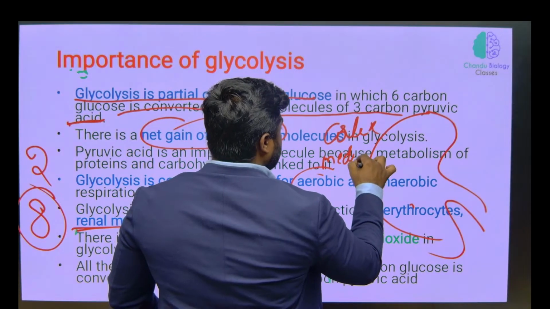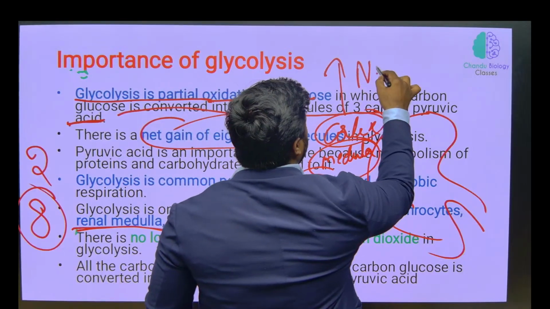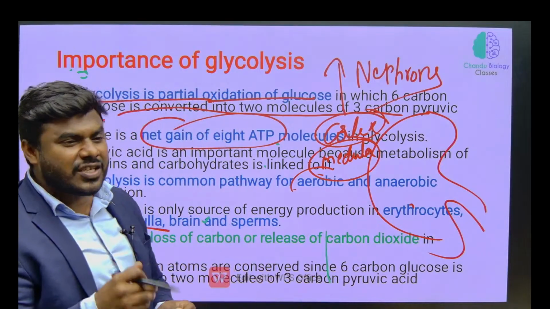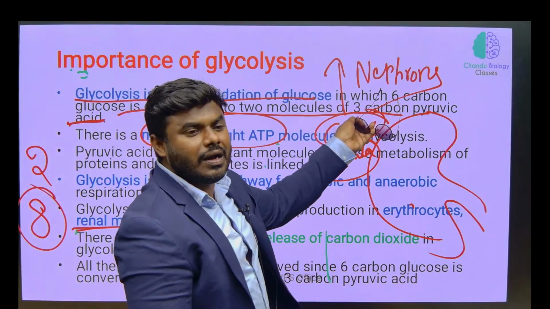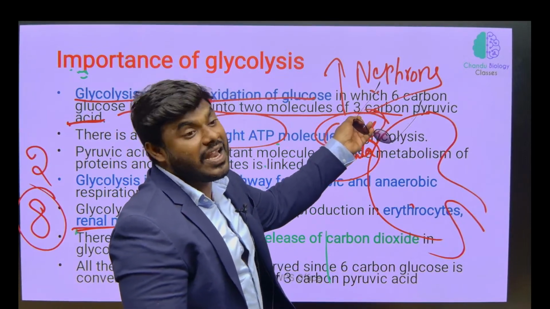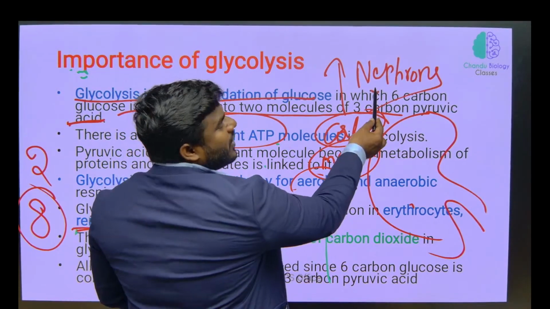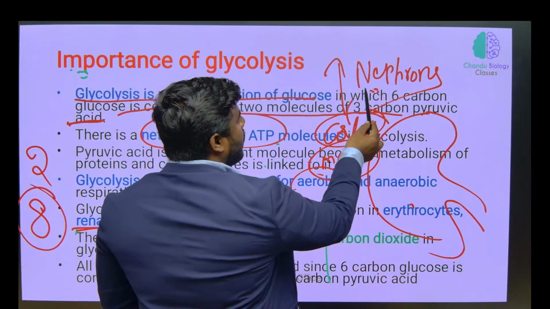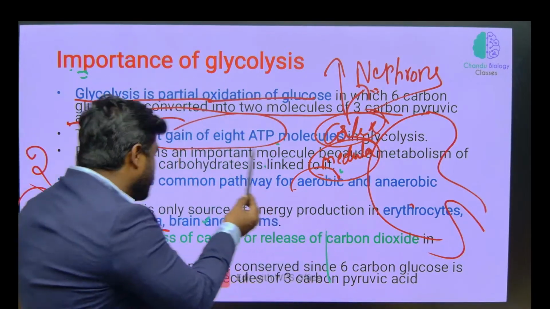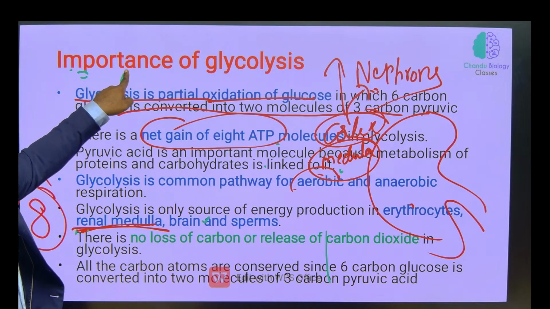But if the cortex and medulla want to be functionally active, what do we require? We require the nephron. Kidney can never be functional by itself. The functional unit of the kidney is the nephron. Any function performed by the kidney is mediated by the nephron. In the medulla, we have nephrons we call medullary nephrons. In the cortex, we have cortical nephrons. So medullary nephrons and cortical nephrons use ATP. To produce the ATP, they use glycolysis.